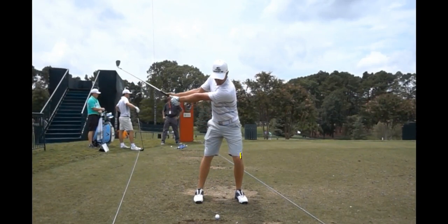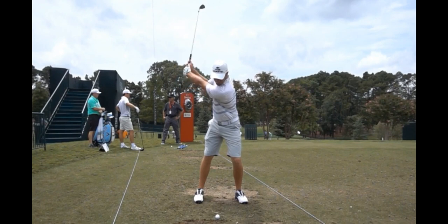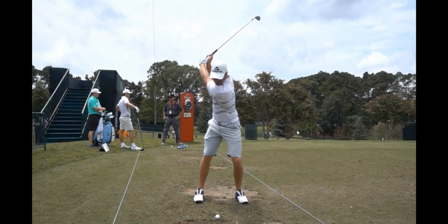Now, at this moment, when he gets his arms parallel to the ground, go a little bit further, you can tell he hardly has any hinge in his wrist. So he's not really swinging the club or trying to get much power from the hands, but I'll show you later on where he gets his power from, because when I was looking at TrackMan, his club head speed with his driver was 117 miles per hour, and that's about 4 or 5 miles per hour faster than the average player on tour. So he's definitely storing up power, just doing it in different ways.